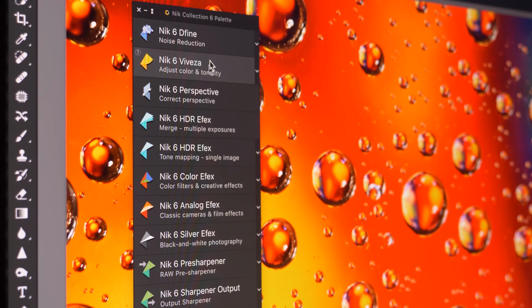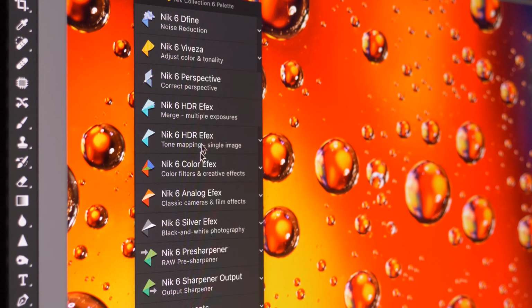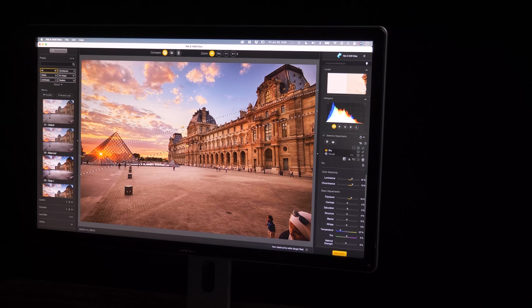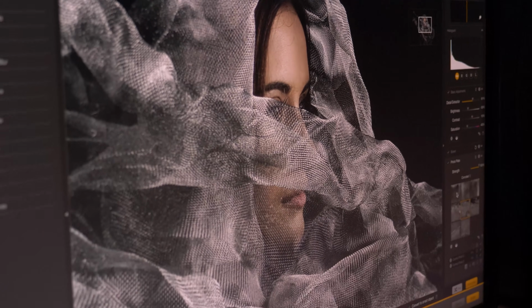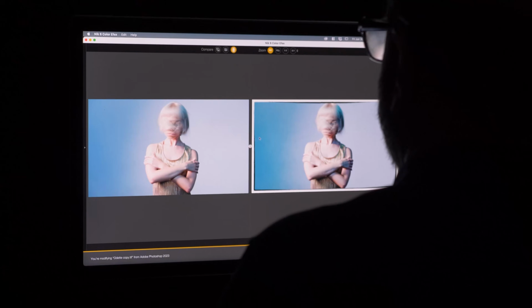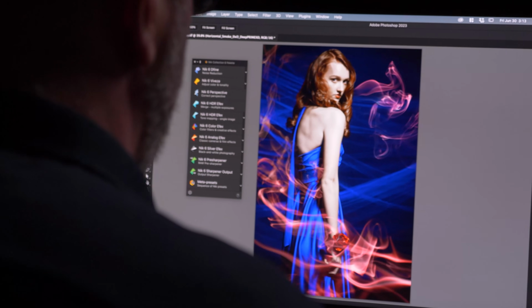The Nik Collection is a complete suite of tools that addresses any editing need you have. For this tutorial, our goal wasn't just to focus on software. We want you to come away completely confident using these programs, but more importantly, the goal is to walk away from this tutorial as a better photographer with better finished photographs. The Nik Collection gives you a tool to create your own unique style and then apply that to your body of work in a way that I've never seen before.